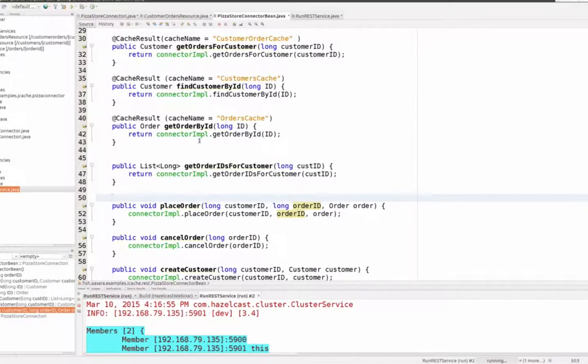So when we do get order by ID, we can return it directly from the cache, and that's where essentially cache put comes from. So what we do here is set the cache name and make that the same as here. So, import.